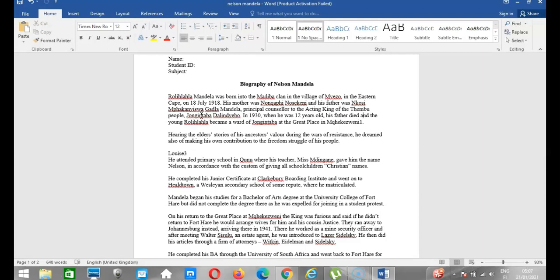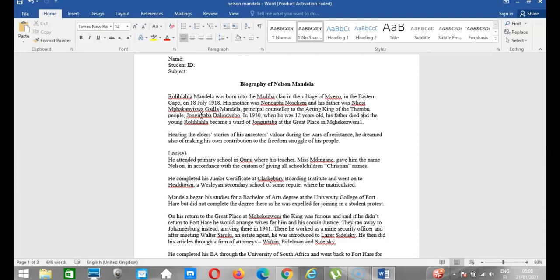So basically, that is it. Based on the assignment you are given at school, you use the same concept. If you know where you can access the information, you go straight to that website name. You just type the website name in the address bar. If you don't know the website name, you use a search engine to search for that website or information. The most popular search engine is google.com.